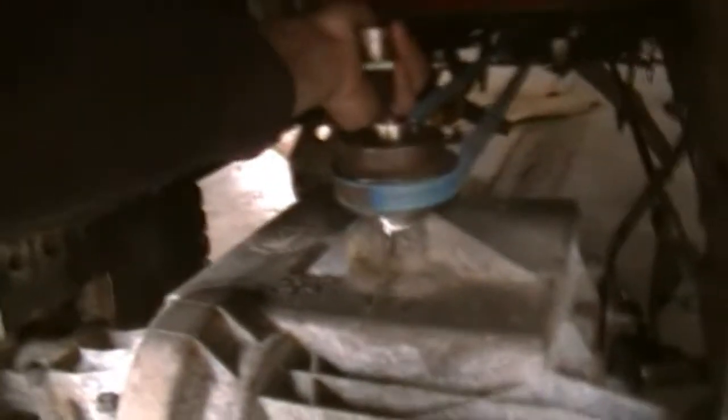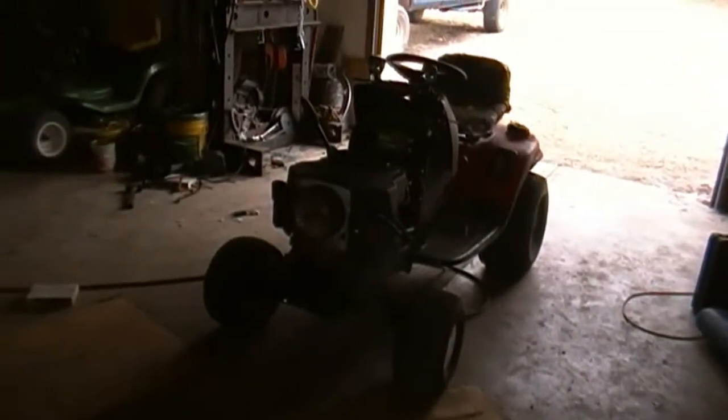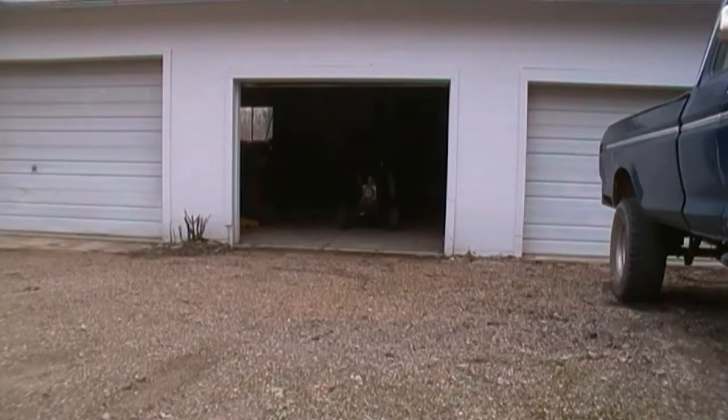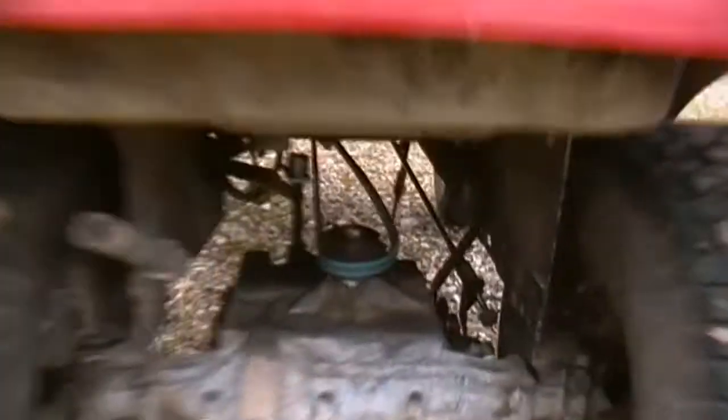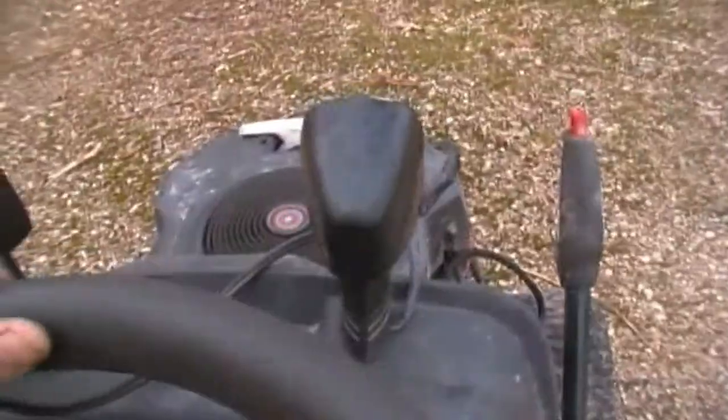Also, I don't have the shifter in the hold yet because I'm going to have to make one, but I think that's high. Yeah, it's high gear. It ain't going to go into more. All right, so let me put my camera on the tripod and we'll go ahead and roll this sucker out of here. Well, of course, I have to turn it around. And that's just a pulley, it's not the trans.